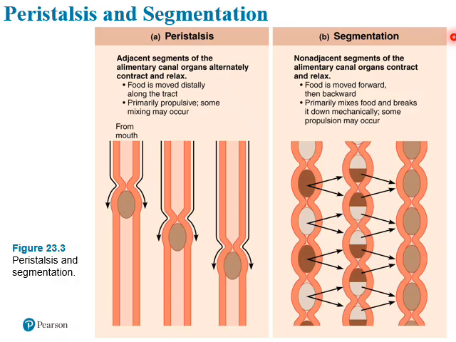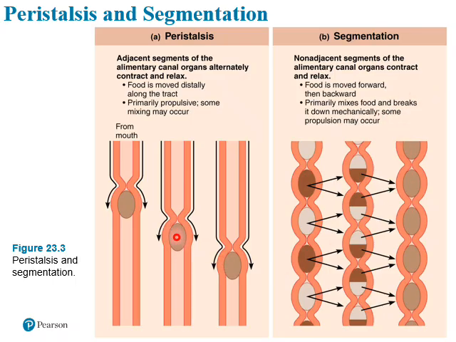The other one is segmentation. This does not really work on or between adjacent segments. These are non-adjacent segments, so there could be segmentation here and segmentation here, and there could be less segmentation here. The food is moved in segments independent of each other. The movement, though, is different.